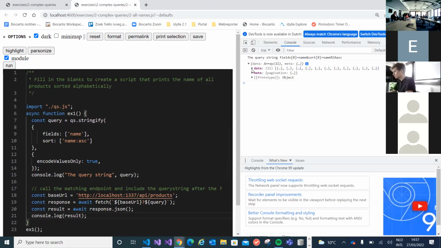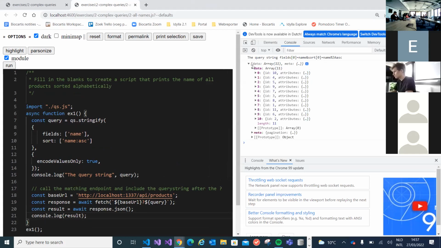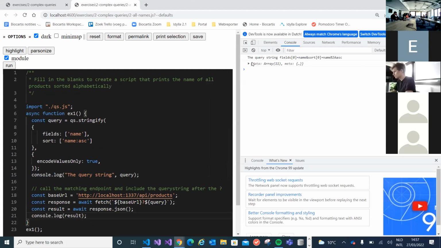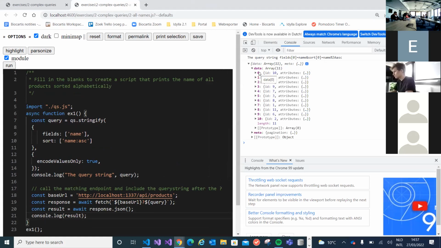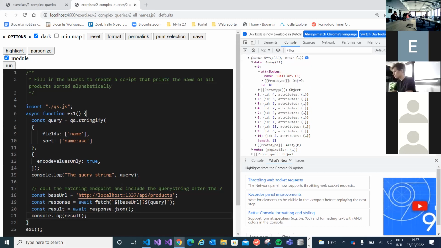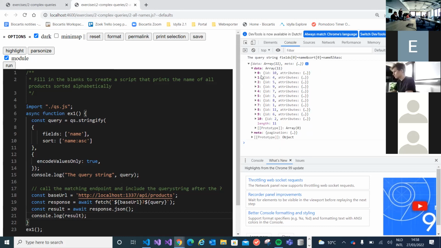We see a response just like we saw in Postman, which is a JSON object with data and metadata. And then in the data section, we have all our products, 11 products. For these products, we are only seeing the name, which is what we wanted. And then they are sorted on this name. So we'll see it's D, J, L, and so on. So that's basically what we'll be doing now. The same exercise as before, but we're doing it from code. You can go ahead and we'll see how difficult it is.